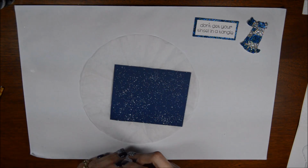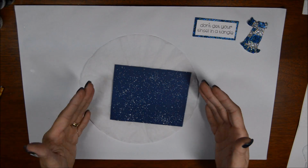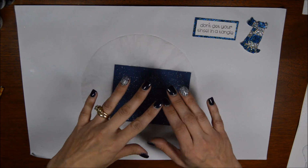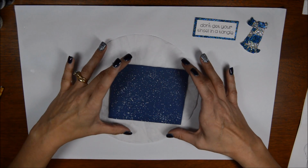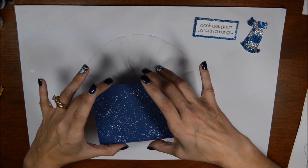The thing to remember with this technique is that there is no glue on your sheet. So if you were to try and heat this from the top with your embossing tool, it's just going to blow all of your powder away. So what you want to do is very carefully make sure that you're heating it from underneath. Let's go over here to my heating tool and I'll show you how this works.